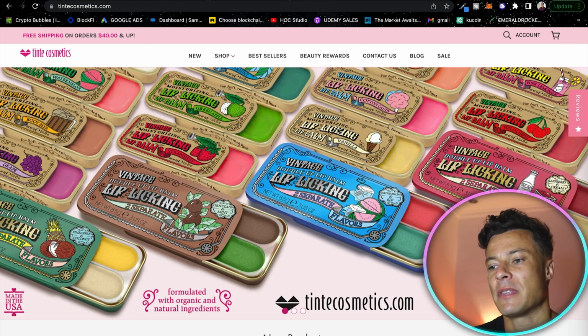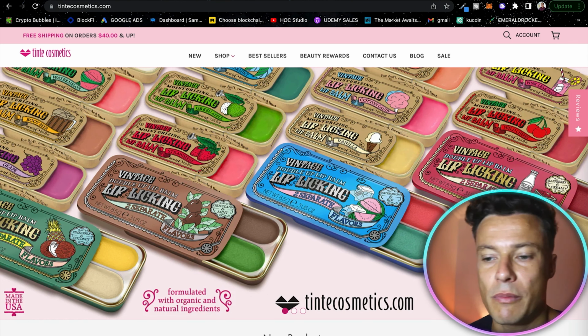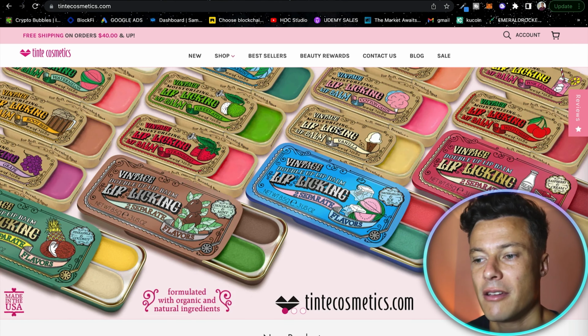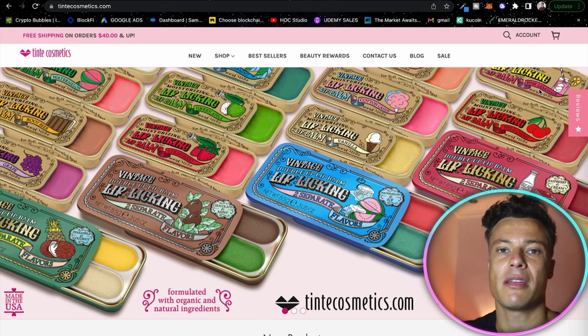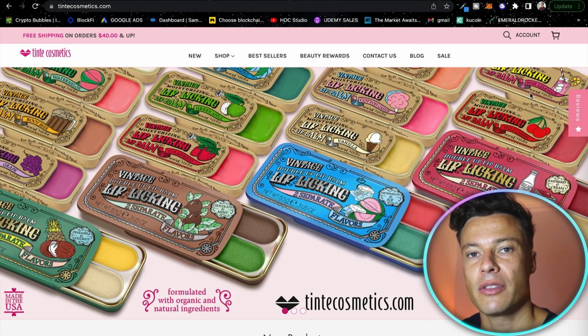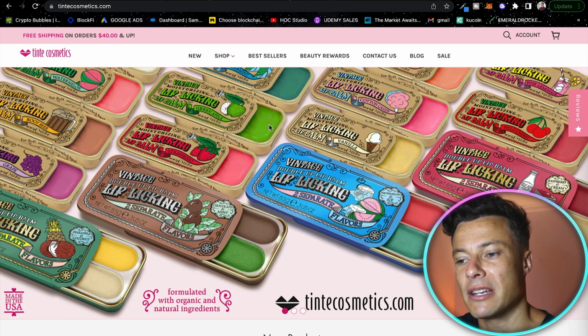Obviously this one is costing like $5 a tin, so maybe if it's $3 a tin, maybe someone would be convinced to go to you rather than going here, but that's just something you've got to take into consideration. For example, you're not going to go and create a running shoe tomorrow that's going to outcompete Adidas, etc., because those brands have been around for a ton of time and it's very difficult to break into certain markets.